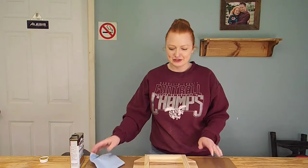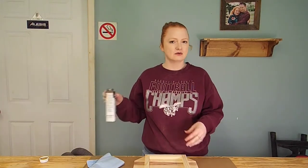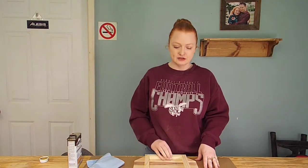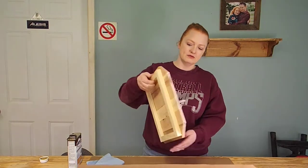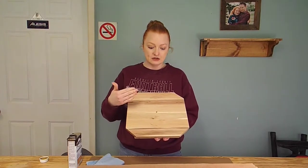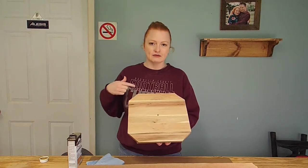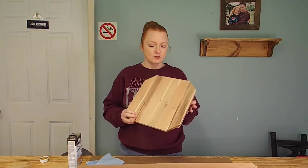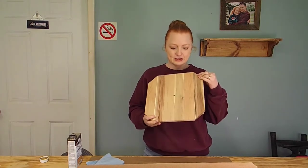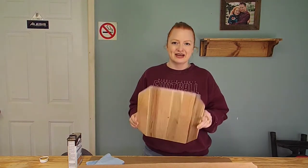We're getting in the home stretch. We get to put a little bit of finish on our clock. We are going to use some Danish oil. It is one of our favorite things to use, and it's in a natural finish, so the beauty of this wood will really get to shine through. Originally when we put this panel together, we thought we would do a horizontal layout, but after cutting the miters, we really think it looks better running vertically. So let's go ahead and get this Danish oil applied and see how this turns out.